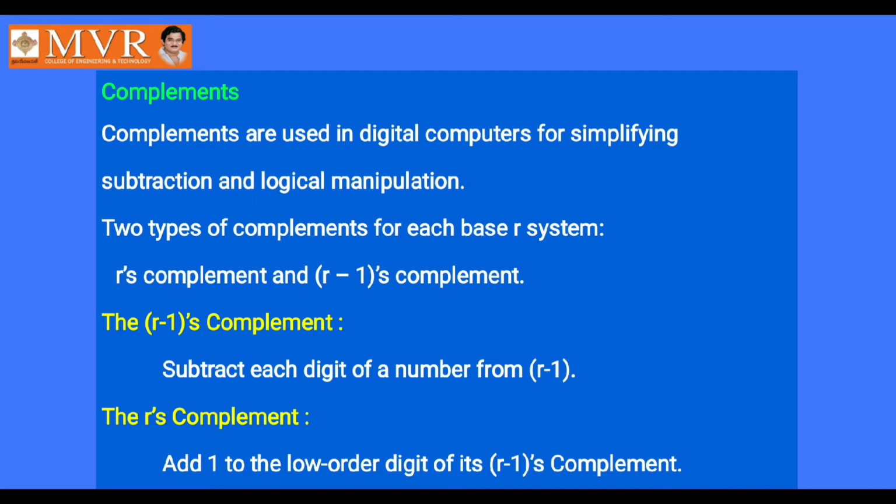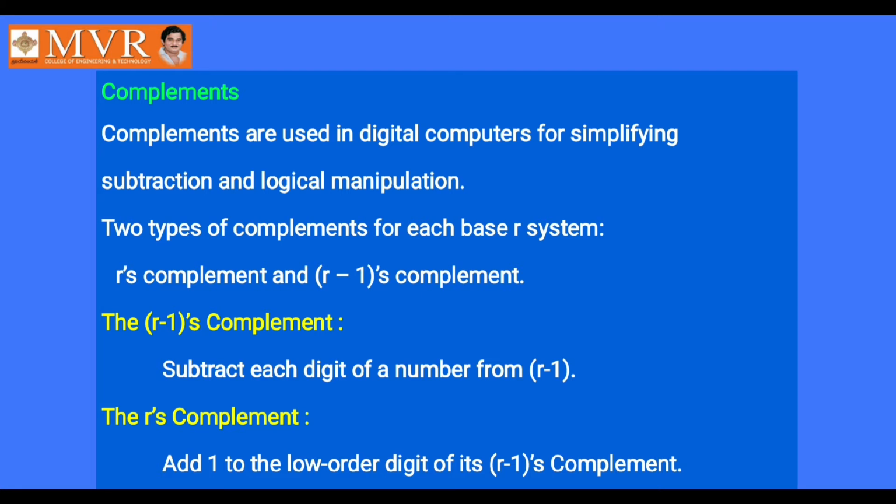As you know, there are basically four number systems we have discussed: binary, decimal, octal and hexadecimal. Binary base is 2, decimal base is 10, octal is 8, hexadecimal is 16. For today's session, we don't bother much about octal and hexadecimal. Let us concentrate on binary complements and decimal complements. As binary base is 2, in binary we will have 2's complement and 1's complement. And decimal base is 10, so in decimal we have 10's complement and 9's complement.